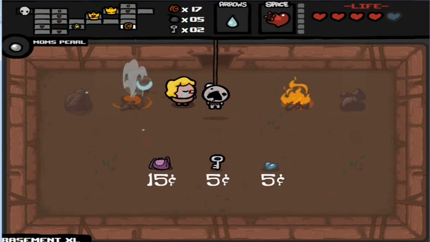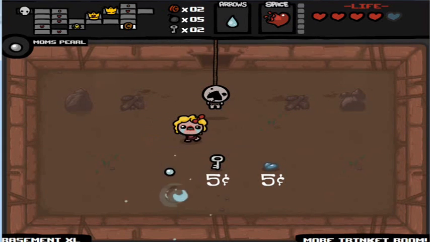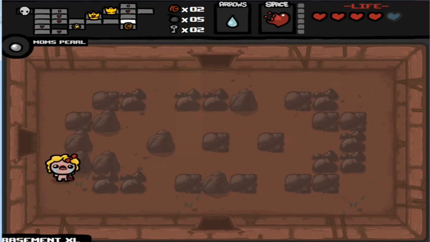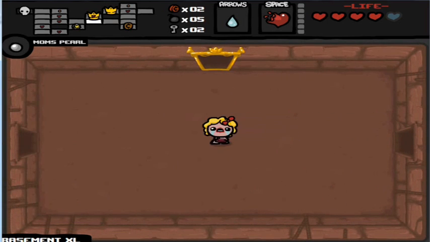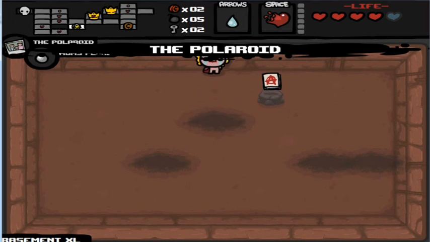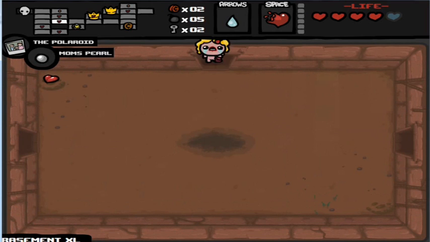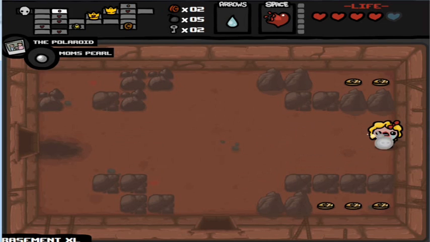Ooh, Mum's Pearl. 15 coins. Yeah, it's worth a look, I suppose. Oh, wait, that's more trinket room. That's definitely worth it. Okay. Which means I can pick up the Polaroid as well. So I can get 2 trinkets. I mean, Mum's Pearl and the Polaroid are probably not the best things in the world, but I can pick up this and get both. See, that's actually worth the 15 coins. That is pretty good. If I really want to, I could blow up the other side and pick up the coins in here, because I may as well, since it's another 5 coins.